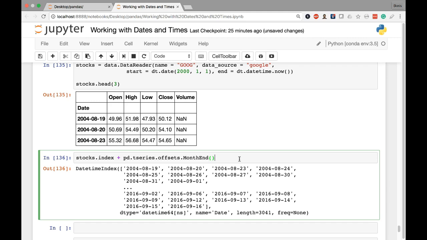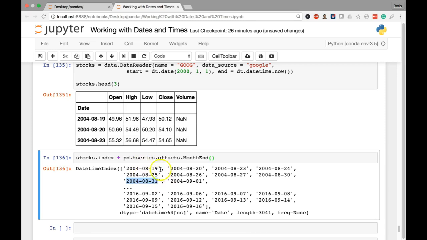If we placed a minus, which we'll do in just a second, it's going to look for the last available month end. So for example, if I take a look at all of these values right here, they all fall in August. So it's going to look for the next available month end, which is going to be August 31st. So all of these date times are going to be rounded to 8/31/2004. Now this August 31st day right here falls on the end of the month. So you would think that it would say, oh, just keep it the same. Unfortunately, that's going to be crossing over the threshold that Pandas is looking for, since it's already basically on that date. So when Pandas looks for the next available month end for the actual date of August 31st, it's going to round to the next end of the month, which is going to be September 30th.